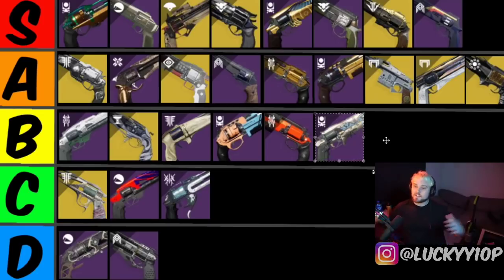Now, everything is done. These are all the hand cannons currently in the game that are not sunset. Let me know if I missed any. I like quadruple check to make sure I didn't miss any, but I could have missed some. But these are all the weapons currently in the game that are not sunset. Obviously, exotics don't get sunset, but let me go over all of these to make sure that I am 100% convinced that all of these are exactly the way they should be. So here we go. We've got the Bottom Dollar for sure.